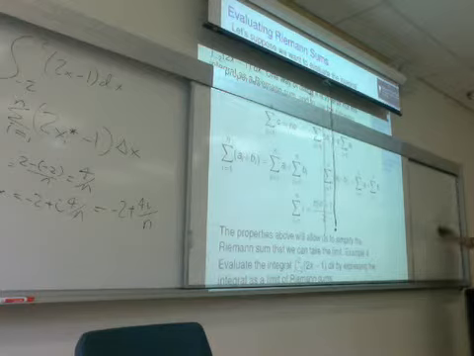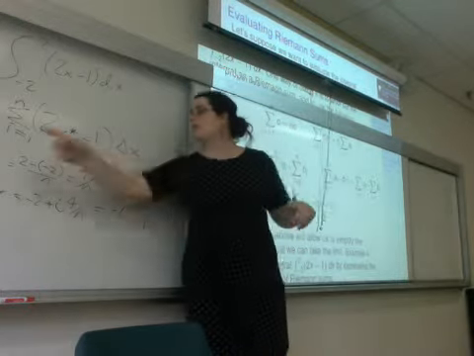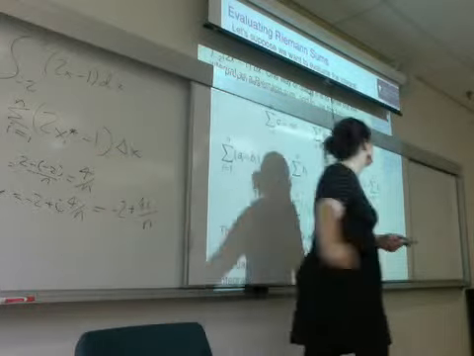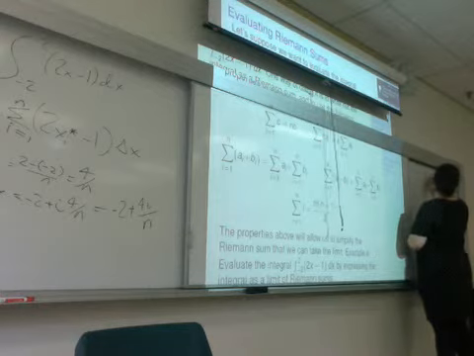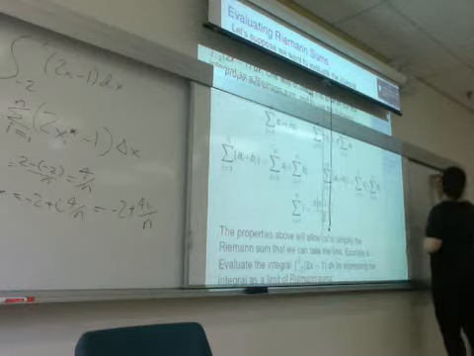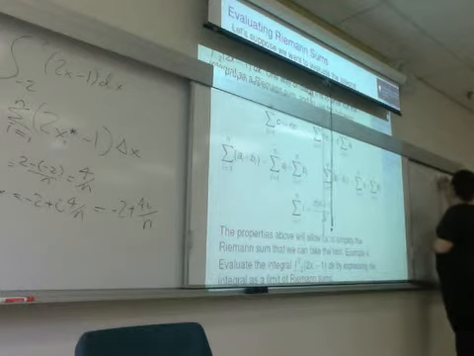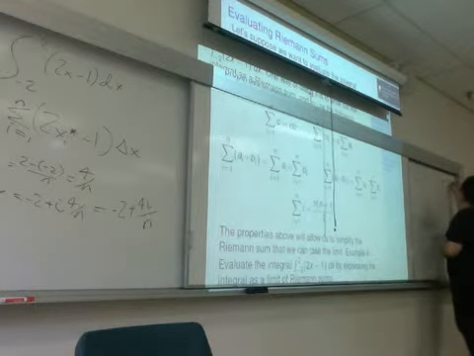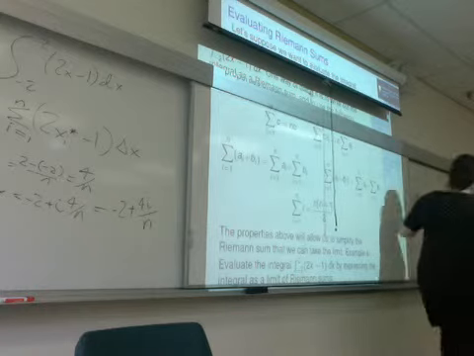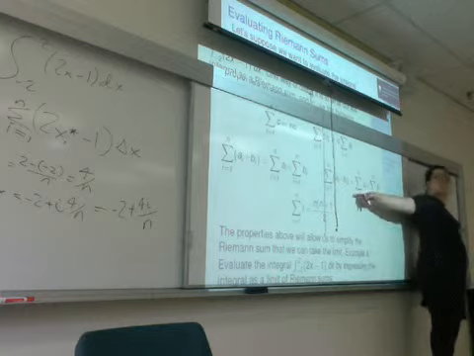Okay. So what we've done is we found a way to write this as a limit of the sum. We found a formula for delta x, a formula for xi star. We want to plug those formulas into that limit. So here we have the limit as n goes to infinity, sum i equals 1 to n of 2 times xi star, which is negative 2 plus 4i over n, minus 1, times delta x, which is 4 over n. Now this is an annoying sum to evaluate, but we can actually evaluate this thing using all those formulas.